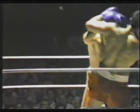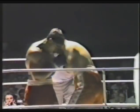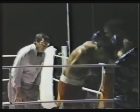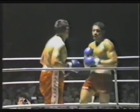A weaving left hook from Phil Yangi, and again from Phil Yangi. Two left leads, then three and four from Waters but only two of them getting through. Right hand from Phil Yangi catches Waters on his way in. Phil Yangi again with left-right combinations. Phil Yangi now with Waters in Phil Yangi's corner. They move away from the corner and the bell sounds for the end of round three.